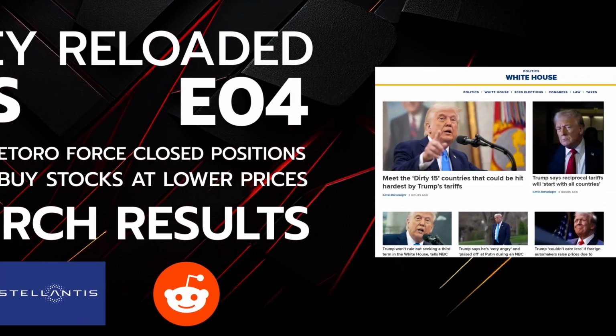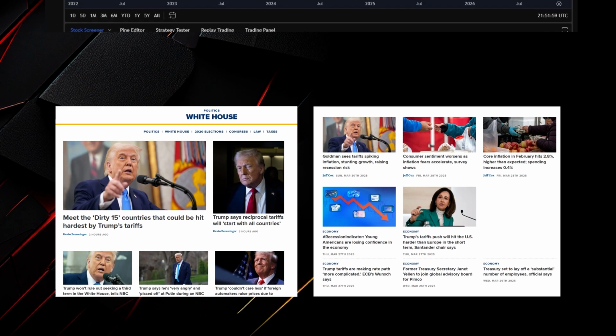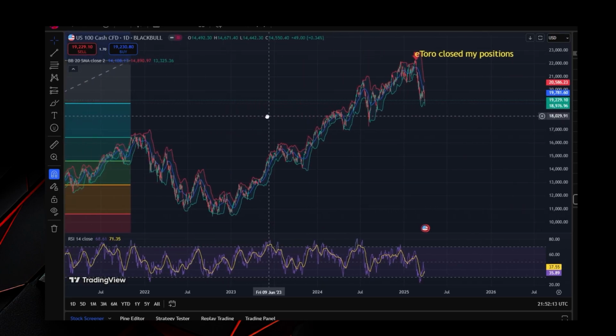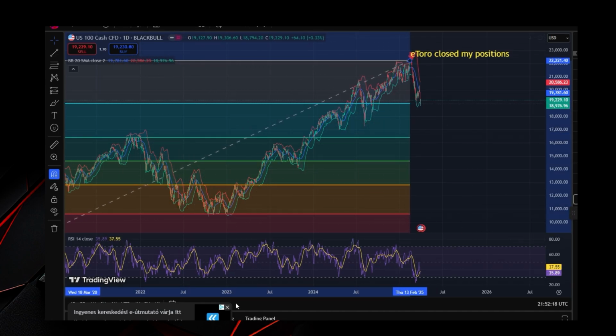In March, there was no shortage of market-shaking news, ranging from geopolitical tensions going through the roof, to inflation measurements showing signs of rising, interest rates not getting lower anytime soon, and so on and so forth. As I've been saying in the previous episodes, the stock market was ripe for a major correction since the beginning of this year. At the end of the third month, the price of the Nasdaq 100 index has retraced to the 19k level, and there is a good chance it will go lower from here. To support this with some technical analysis, this retracement coincides exactly with the first level of the Fibonacci retracement scale.